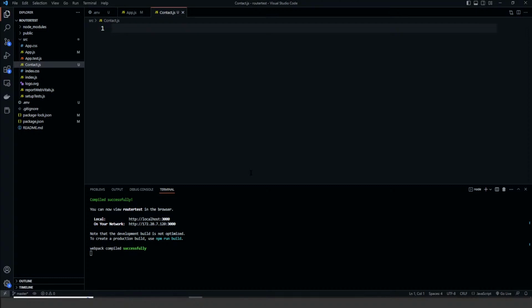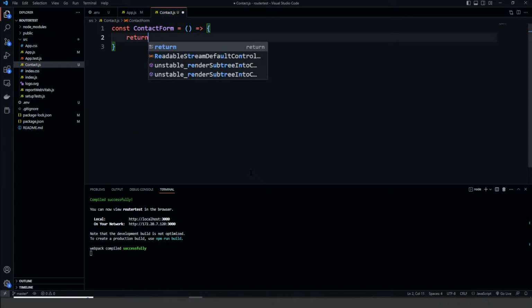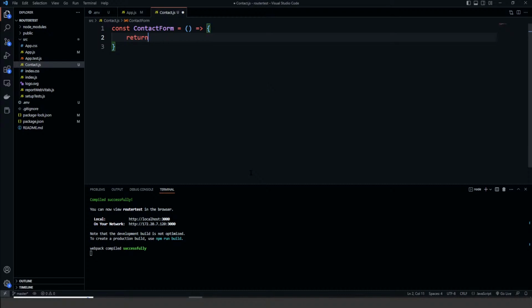So all I really need to start doing here is writing my function. Const contactForm equals this. And let's just return just a simple form here.